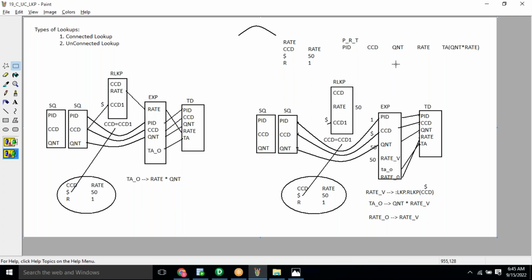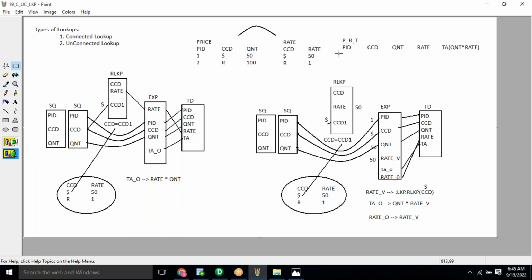Without using price, can we join only the rate and target tables to get the data into the target? No, sir, because here we have PID, but in the rate table we do not have PID. Then from where will we get that PID? We don't have it. That is the reason we cannot join the rate and target tables.